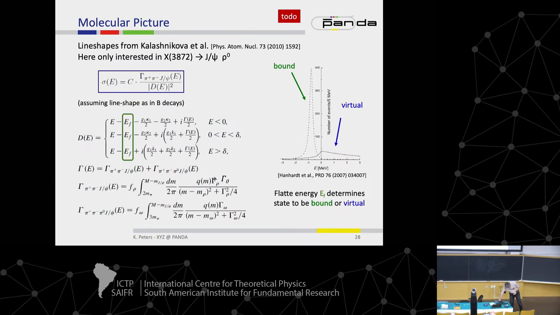So one possibility, as I said, is this model of Kalashnikova. This is just for reference. I will not explain these formulas. The main point is you can derive line shapes from the model. And you see here, for example, the different consequences for the J/psi pi pi channel, the one which is most prominent in many detectors and also is very narrow and where it really counts what we can do. And you see, for example, if you have a bound molecule, then you have this nice peak below threshold. And if you have a virtual state, then you have something which is broader, which may have a cusp or not, or a visible cusp.